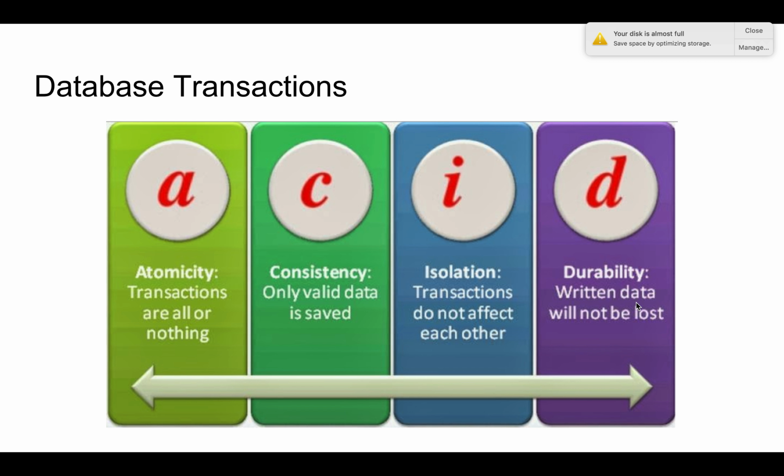I'm not sure whether you have experience using Microsoft Word. Sometimes when Microsoft Word crashes in the middle, you lose everything. For PostgreSQL, as long as your backend receives the signal that yes, the data has been written, if you suddenly unplug the power in the middle, the data will still be saved. The written data will not be lost. Okay, so this is some common concept. If they ask you what is ACID of a database, then you can tell.